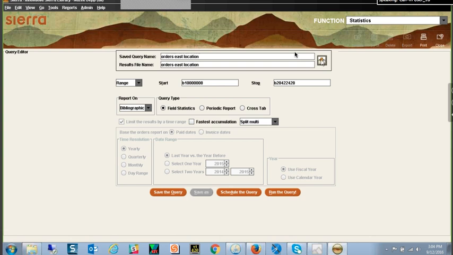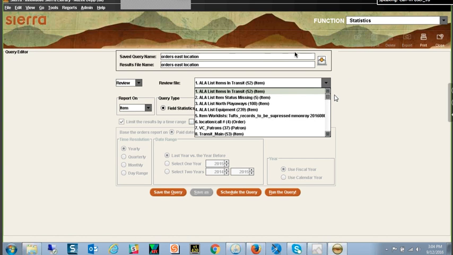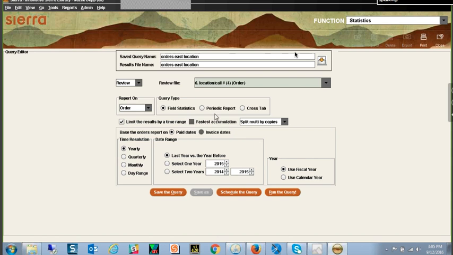I can use the arrow, and instead of range, I'm going to use the review file. I'm going to find the one that I just created, Location. Because it's an order, it's automatically reported on order, and I can run a field statistics on that review file.